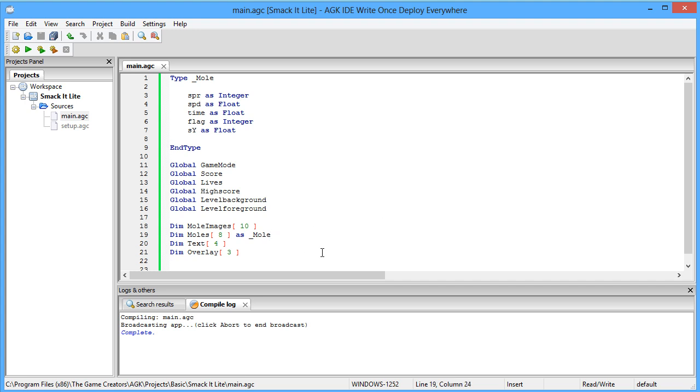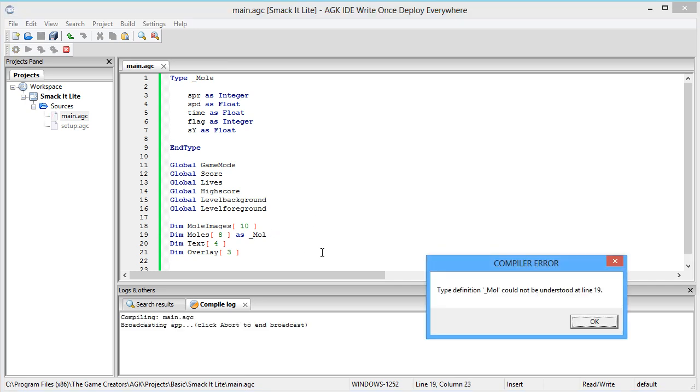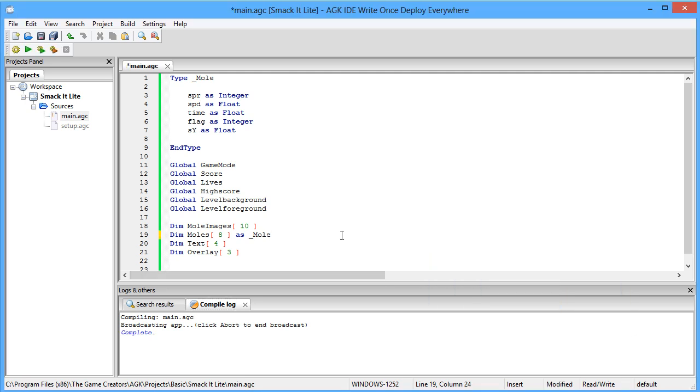If I was to do something like take away the E from mole and compile it, then you get an error like that. If I was to mistype SPR and then compile it, then I should... Oh, no, I actually got no error message there. That's because I'm not addressing it directly. It's just created those. So you need to be careful when typing these in, because you won't get any kind of error message. Well, you have to be careful when typing it all in, really. I've probably picked the only part of the program that I could actually break at this point. So make sure that the code is typed in correctly. If you don't have your data set up now, then when you come to type in everything later, you could well be in for some very serious problems.